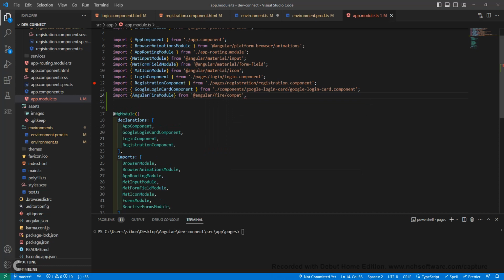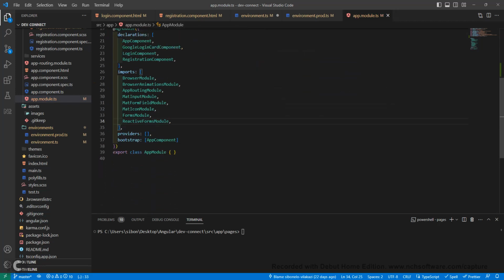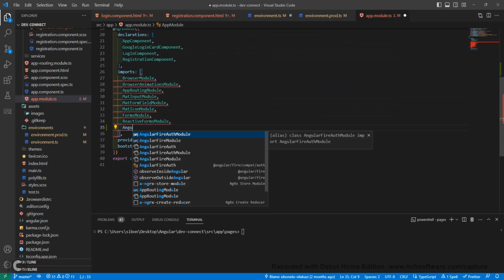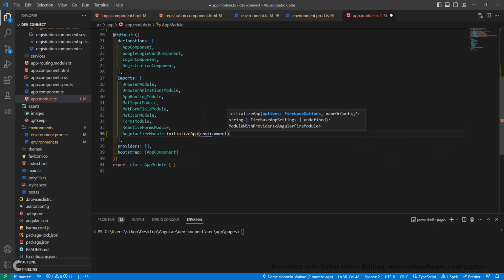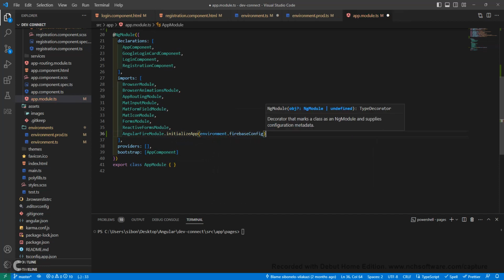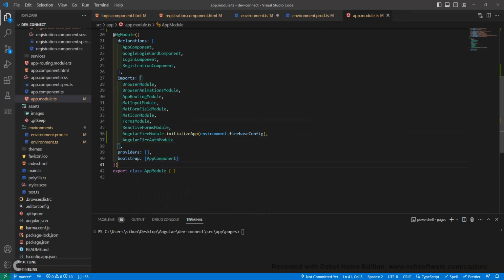Then we'll have our AngularFire Auth module, and that's coming from the compat auth. And then over here we'll import that. We'll first import our AngularFire module, then initialize our app, and pass in our configuration over here. The next thing we'll need is our AngularFire auth. Once we've imported both of those, we are able to use our AngularFire auth.